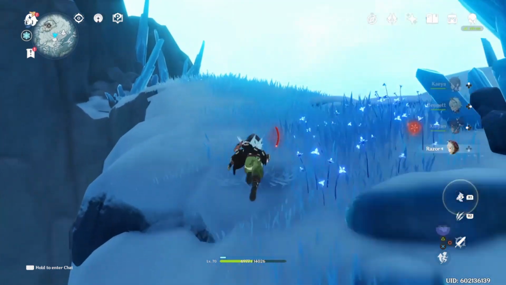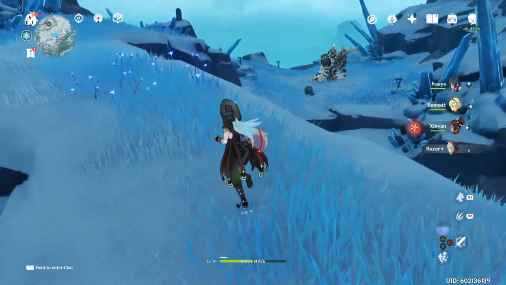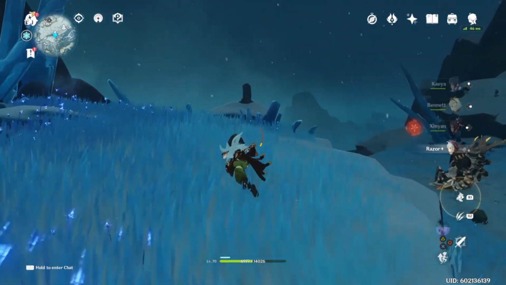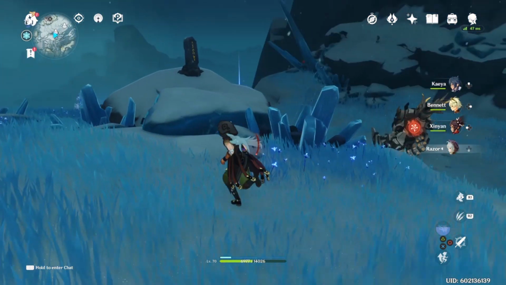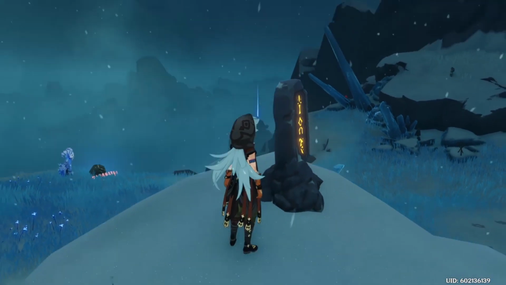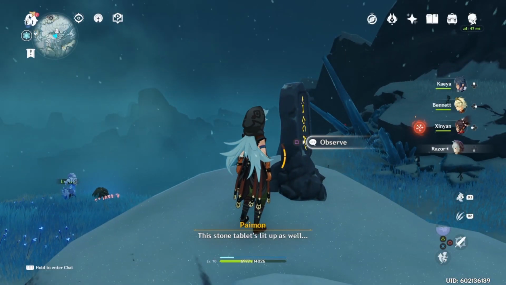But yeah, once we make it to the top here, you're going to see this boss, and then there's a little puzzle and, oh god, here we go again. But no, we're just going to get this tombstone over here, and then we're going to leave. I am not doing any combat. We are just observing and leaving. That is the next one.